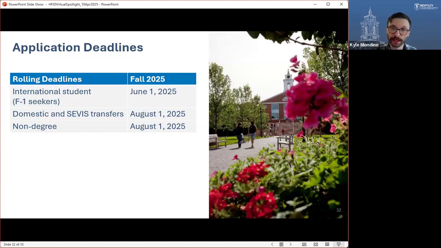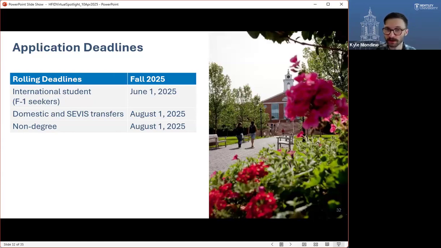Which means that the longer you wait to apply and get your application in, the less likely you are to be able to secure a visa and actually arrive in the United States. And so, if you're looking at starting in the fall, you can search online for the visa wait times in your home country. Just make sure you're being cognizant of deadlines and setting realistic expectations about being able to get here. We really encourage you to try to have your application in by the end of this month at the latest, which will give you the most amount of time for completing all of those requirements.